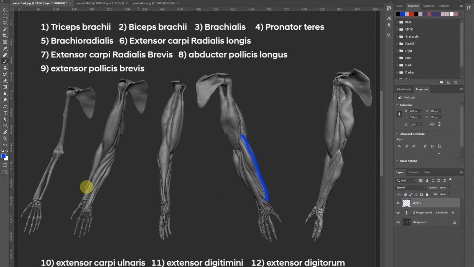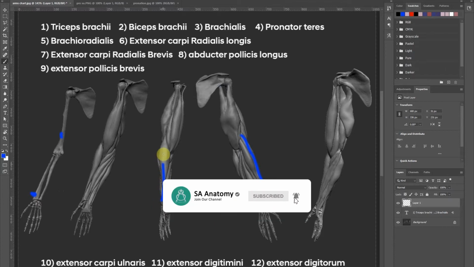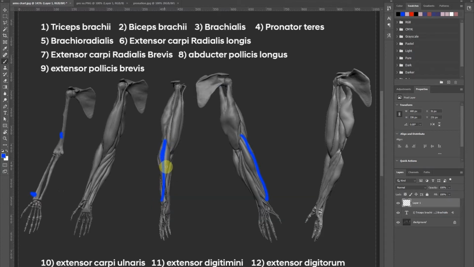It inserts at the radius bone, from the humerus to the radius bone. So it's this big muscle there. So my drawing is this muscle, this big guy, and you can see it this side also, and a bit this side, inserting at the radius from the humerus, probably upwards over here.